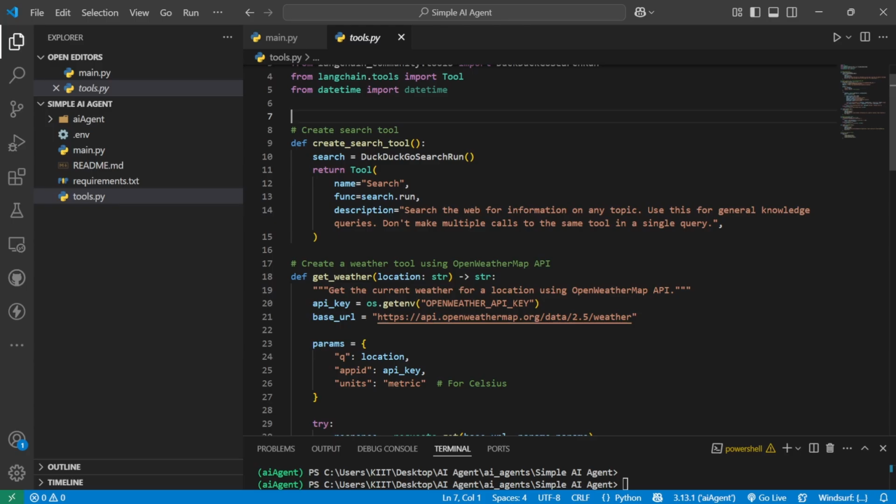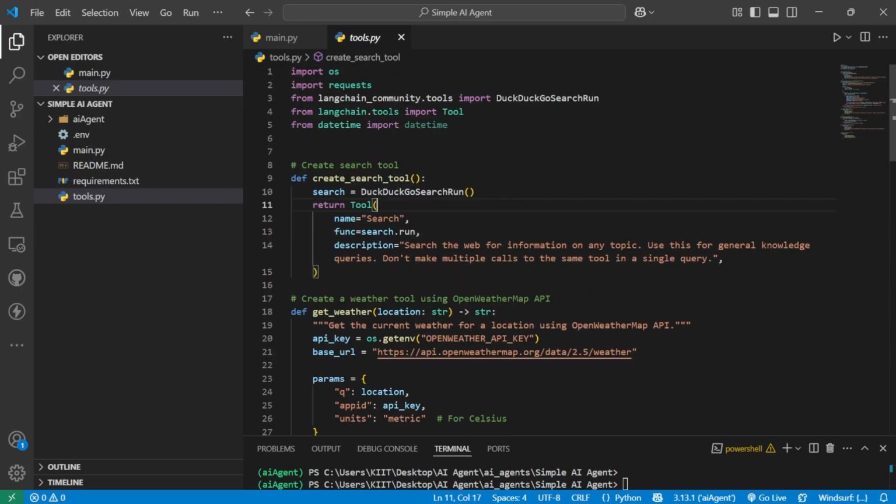So basically the tools are just functions, different functions. We are creating the search tool over there. This is the function named create search tool, and we are defining search equal to DuckDuckGoSearchRun. That is the main function. And what we are returning is the tool. In the Tool class, there are a bunch of things.